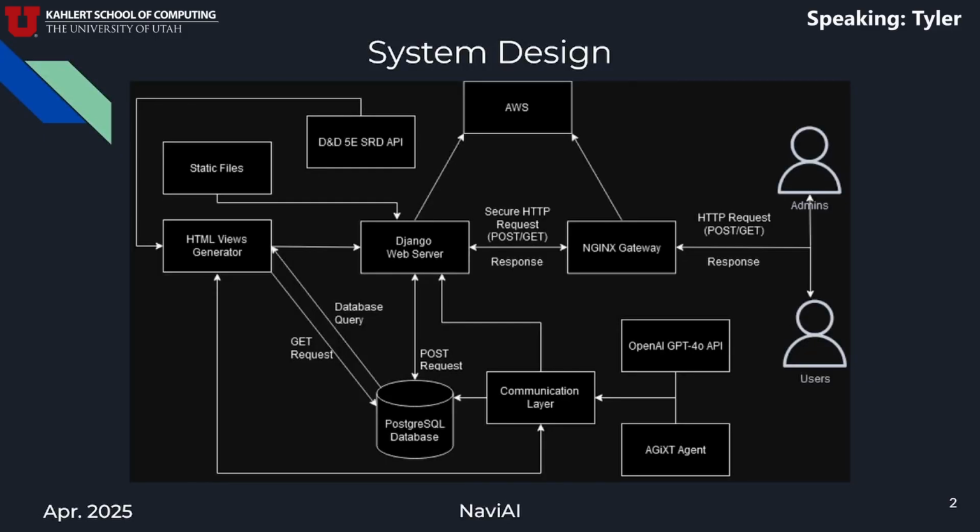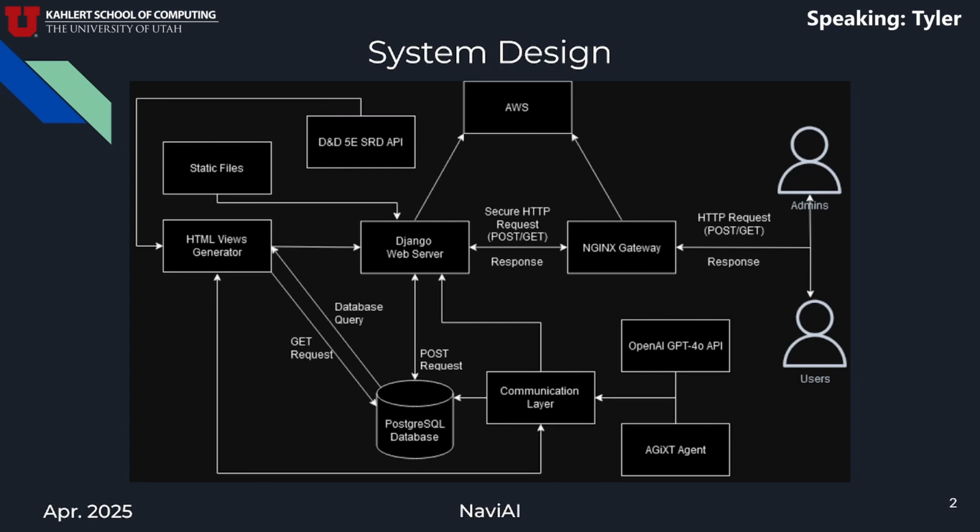Okay, to briefly talk about the system design for our application, our AI was developed using an OpenAI GPT-4o model and an Ajax agent. The Ajax agent acts as a way for us to train the model on D&D information, as well as provide memoization for the application, which allows us to store user responses and things like that to keep the responses more catered towards the user. From here, this is passed through a communication layer, which not only formats the responses for us to display on screen, but also provides us a way to sanitize the input in case error requests are sent through.